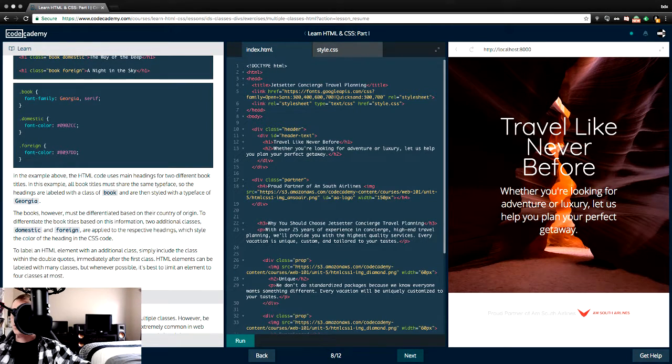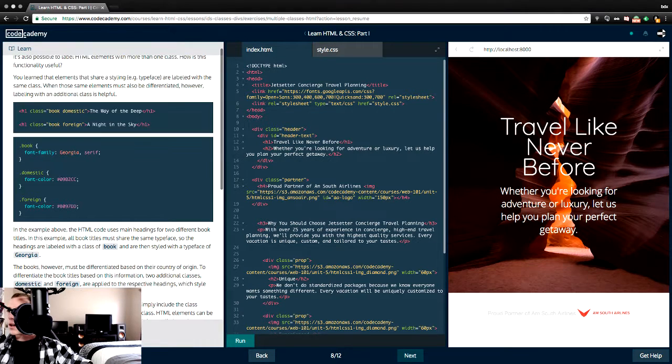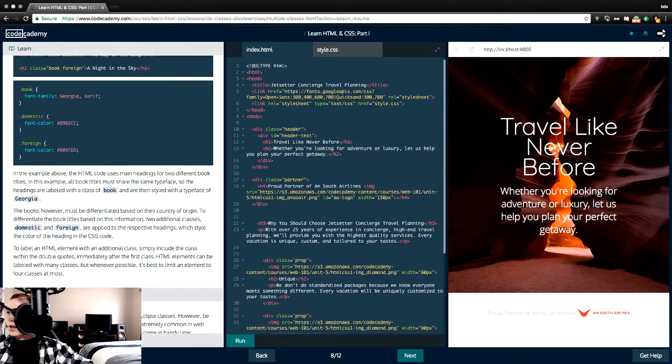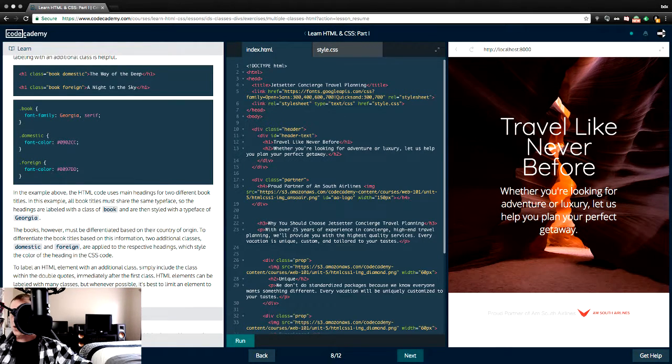Okay. Trying to understand the semantics, or technically the syntax. Not too difficult. In the example above, the HTML code uses the main headings for two different book titles. In this example, all book titles must share the same typeface. So the headings are labeled with a class of book and are then styled with a typeface of Georgia.